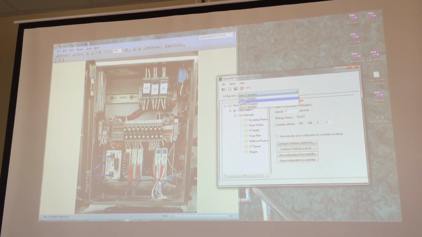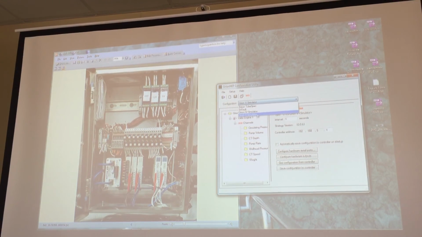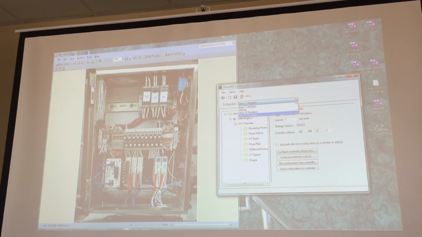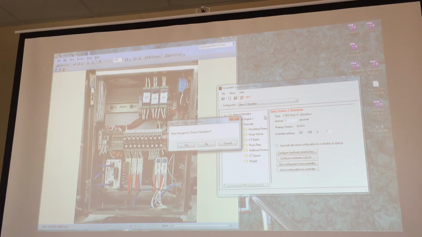So you've got a specific configuration in your list here, specifically for your box that's in that unit. I don't have that one here, so I'm just going to demonstrate the connections with this simulator one, but you'll have a specific one for your box.